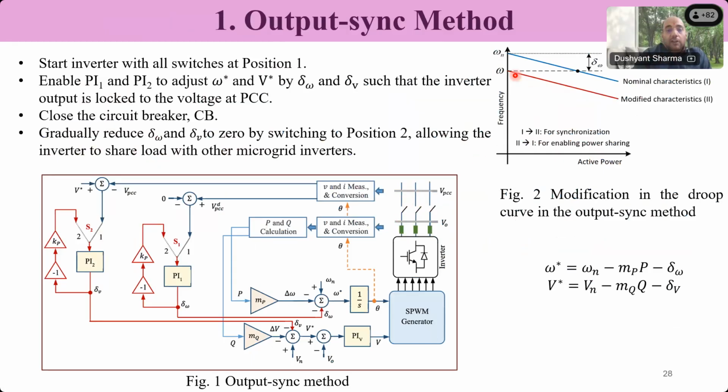That means our characteristic should be shifted up and down in such a way that at zero power, it matches with the same frequency. So let's say this dot represents the frequency of the first source at any given operating point. Now, the second source characteristic has to be modified in such a way that the same frequency is obtained at zero power.